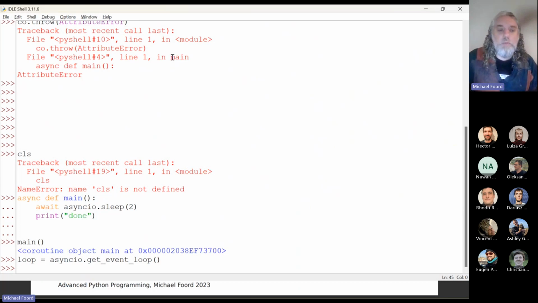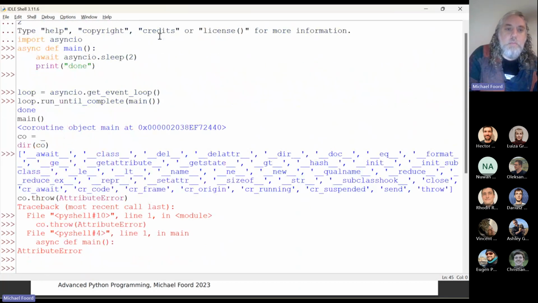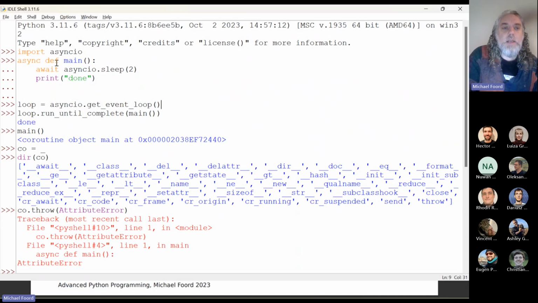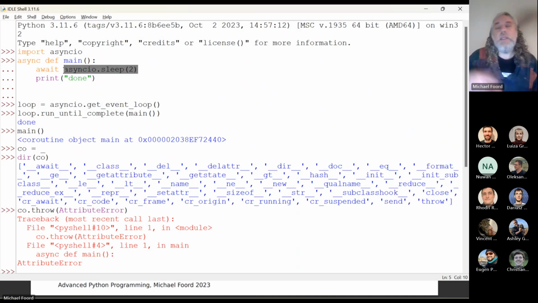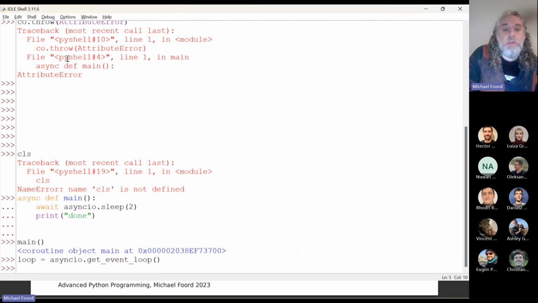You have an event loop that manages the tasks, and every time something awaits, it yields control to the event loop, and the event loop looks at all of its waiting tasks. It will run something else until this is ready to return. And there's a convenient break, and the event loop gets control.